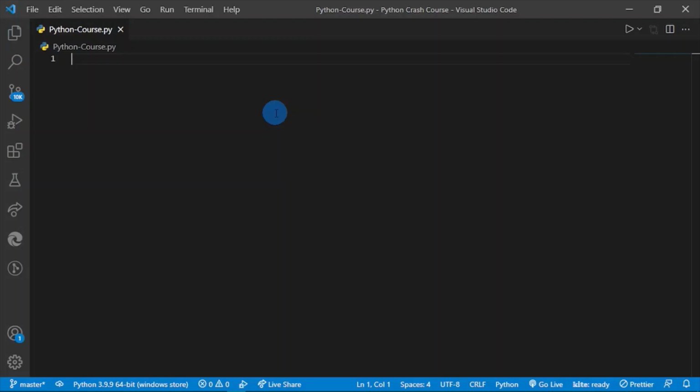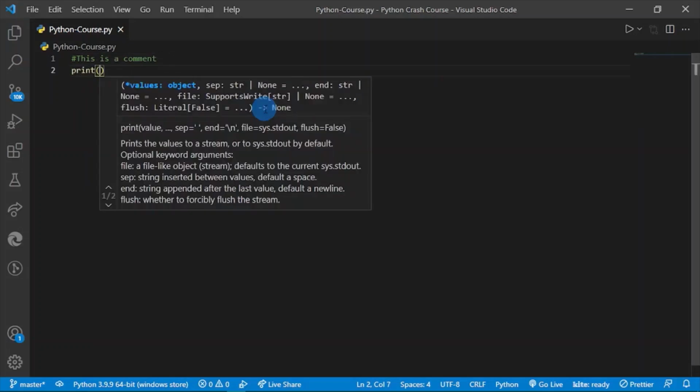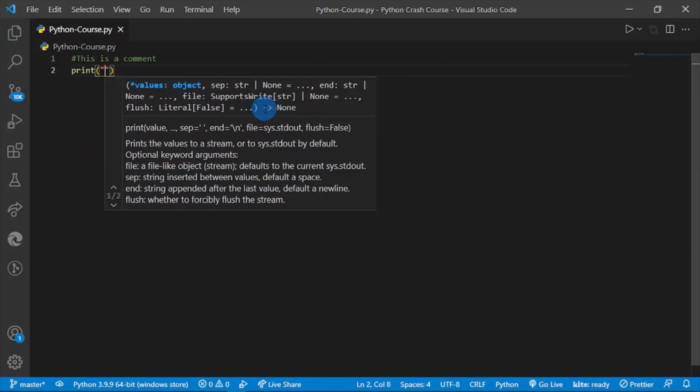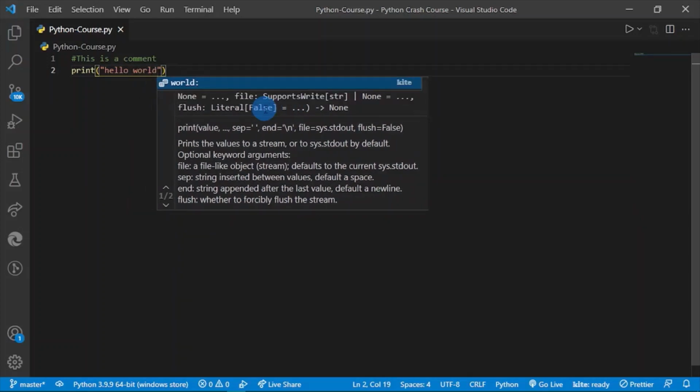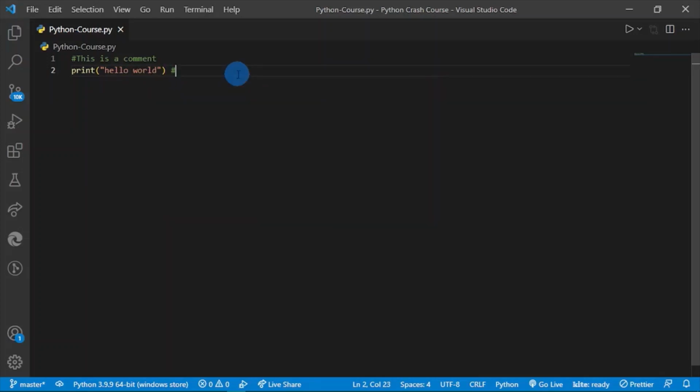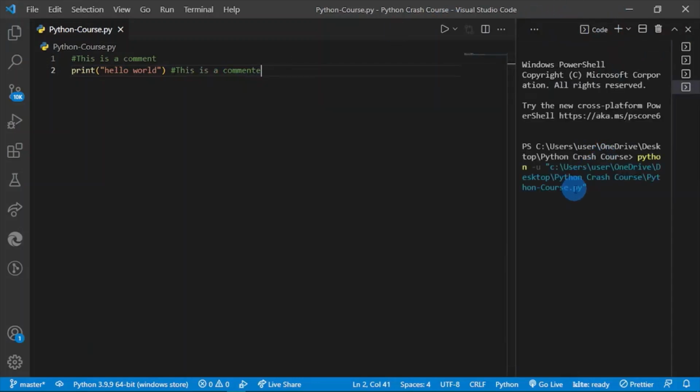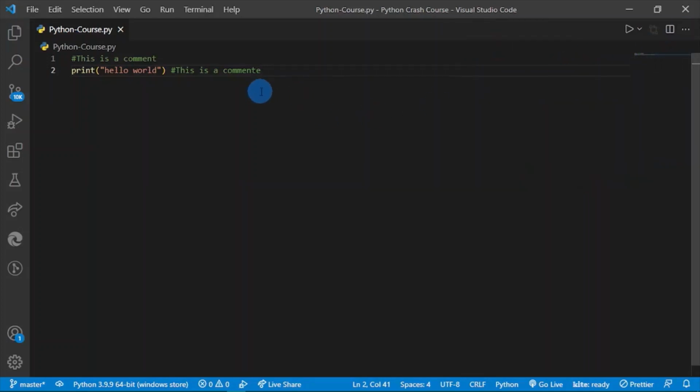To add a comment to your Python project, you simply press the hashtag key and type in whatever you want. So I type this as a comment. Comments can also come after print statements or functions or any Python code, like print hello world. What's happening to my typing skill? So, hello world. Let me put a comment at the end of this and see if it prints out hello world. Okay, it prints out hello world. So you see, comments are really good. When someone picks up my code, they know this is a hello world thing. You get it. That is it for comments.